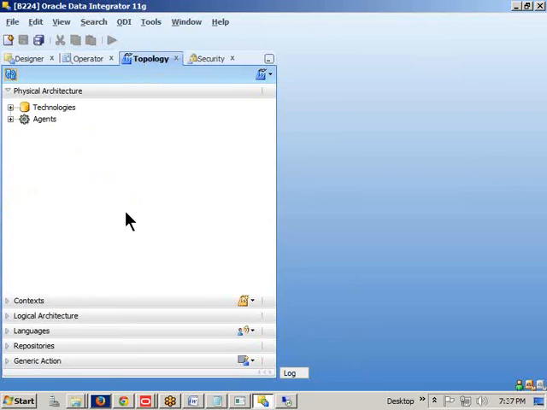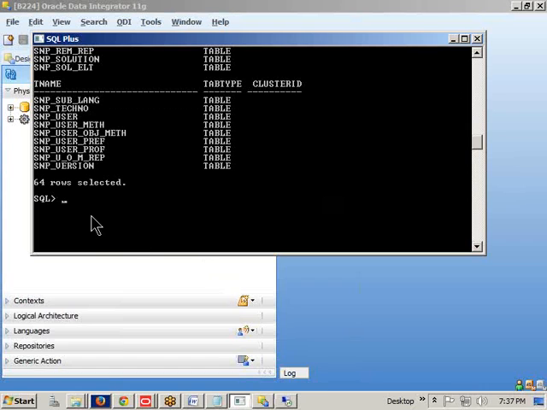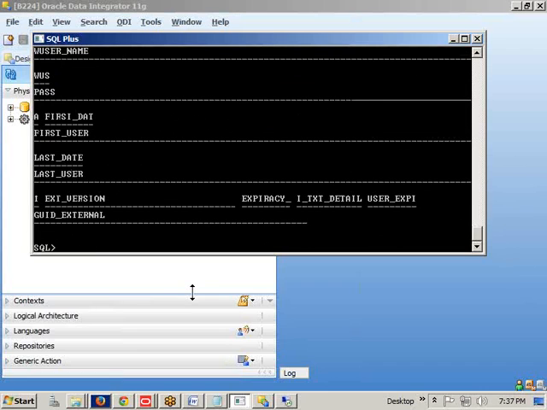For your understanding purpose, I want to tell you one thing. If you go for here, what is the year? One table SNP underscore user. Select star from SNP underscore user. Something is going on here. I think in SQL Plus, seeing this data is not that much comfortable, right? Is it comfortable? No. That's the reason down the line I don't want to use SQL Plus.